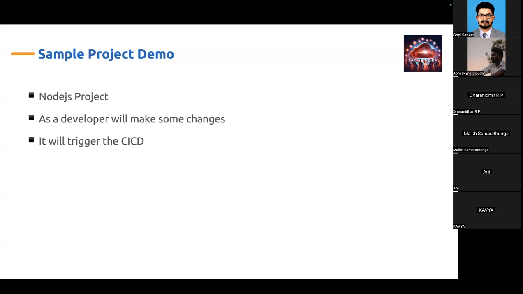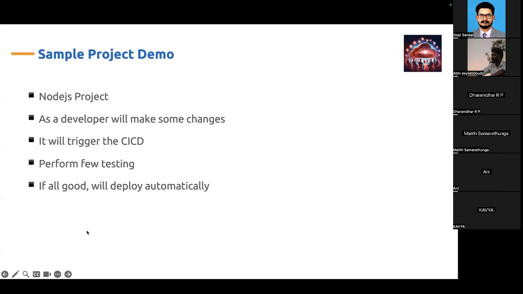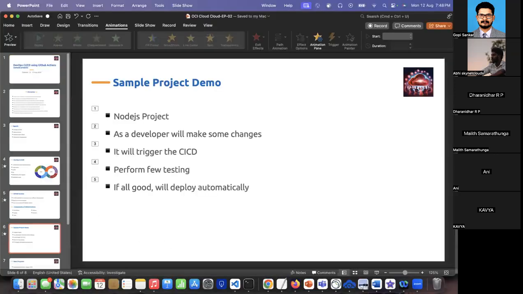In a startup or a company environment, there will be a QA team. This QA team will be developing the test cases for you. Your role is to integrate this into your pipeline, right? Linting is just an easy configuration step, which we can also do. Then testing, and if all is good, we go into deployment. That is what we will be doing today. Let me change my screen.